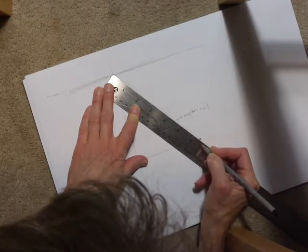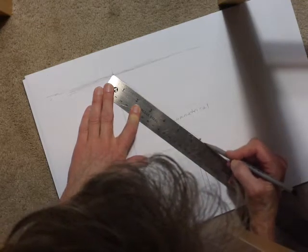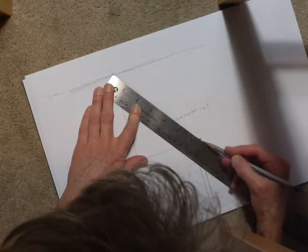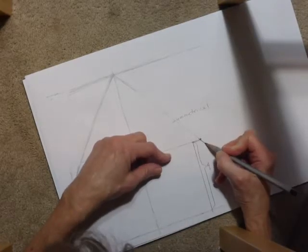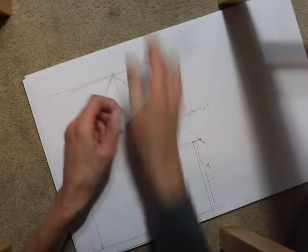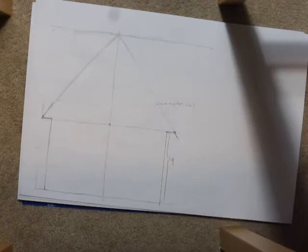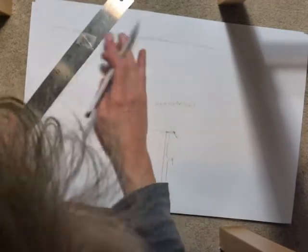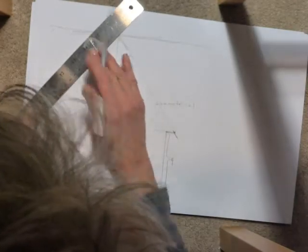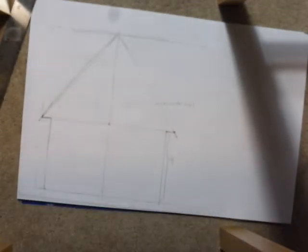This is 6 5/8. But I want it to hang down a little bit. I want my roof to extend to, let's say, what would it look like if it were 7 inches? No, that's too much. Okay. I think I'd like my roof to extend to about here. Okay, so now I'm going to draw a line across here. And if I extend this side, here. Okay.